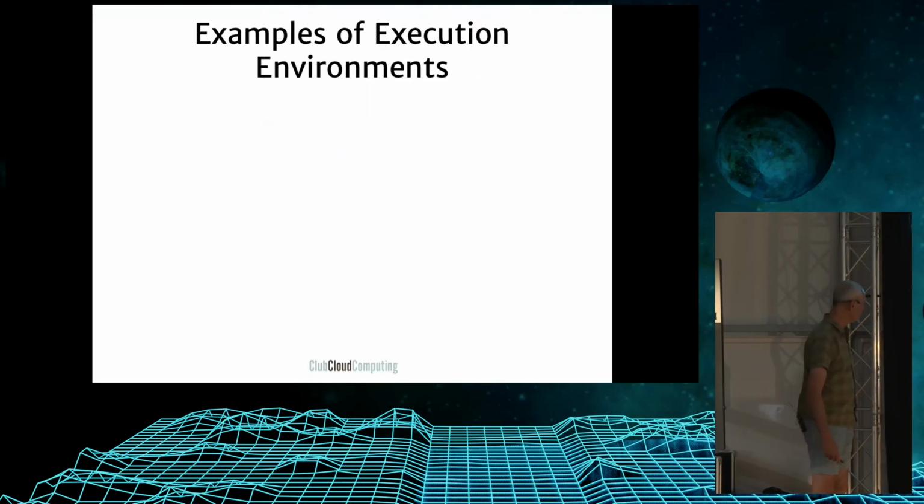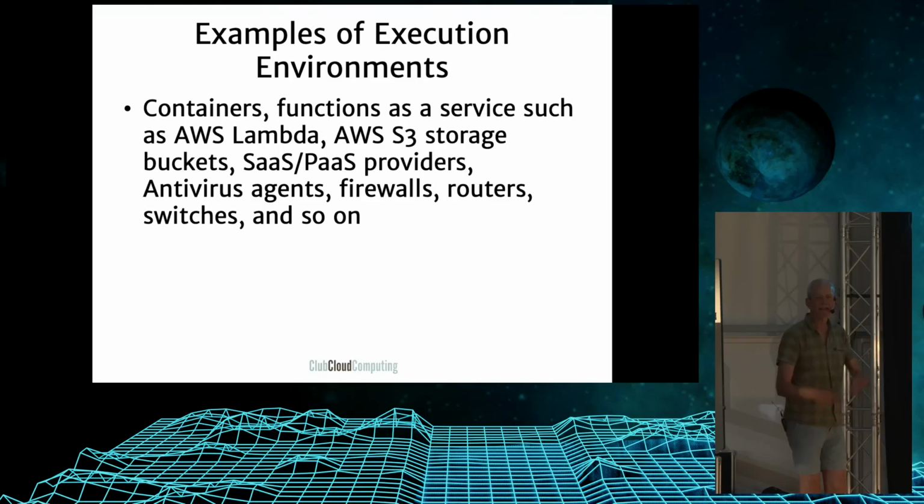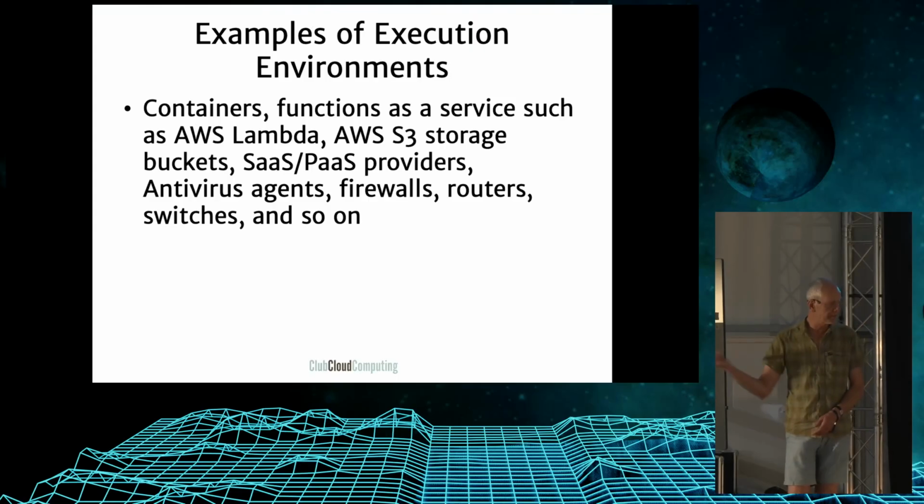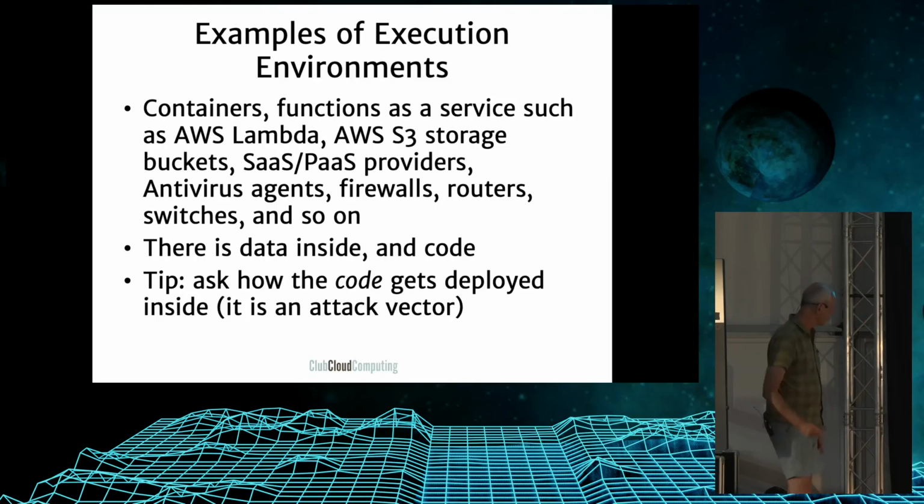Okay, let's not move to too many things. Now, anything can be a control boundary or an execution environment, and I'm just listing here a bunch of things. You don't have to memorize these. You can download the slides later. But if you start thinking about that, it all makes more sense, right? Then you can start to say, listen, I don't understand this diagram, and that's not because I'm stupid, it's because the diagram is wrong. Okay, I'm ahead of myself a little bit. In every execution environment there's data and there's code, and you may want to ask yourself how the code gets deployed. That's another interesting sidetrack, especially in the CI/CD environment.